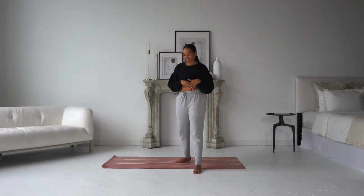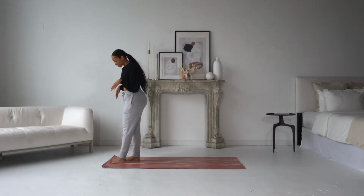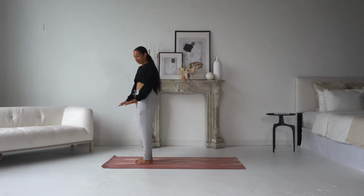So let's get started. We'll come to the top of our mat. And for this practice, if you come to the top of your mat, take a step back. This space here is the top of your mat. Okay? So we are going to start with mountain pose.